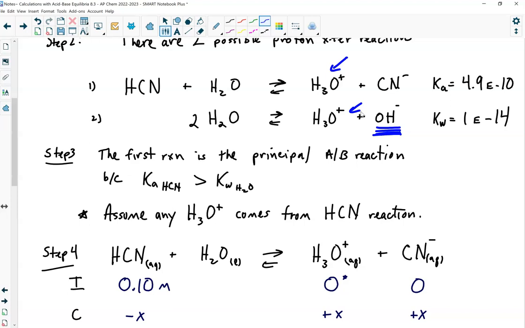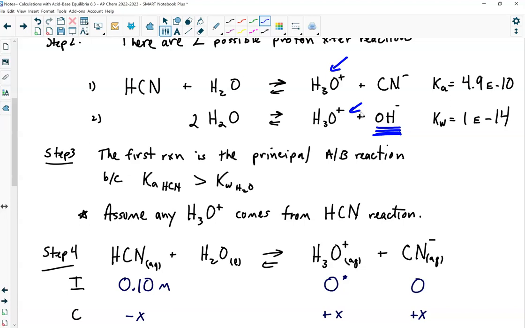And there's a way to calculate that. So you might be asked to calculate the remaining hydroxide ion concentration from the subsidiary reaction. If the question says calculate the equilibrium concentrations of all species present, then you have to do this step. If it just asks for the concentration of hydronium, you don't have to do this part, right? But if it asks for the concentration of all species present, well, on the right-hand side here is all the species present, with the HCN at equilibrium.